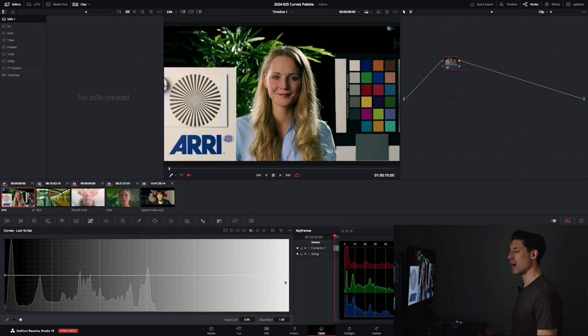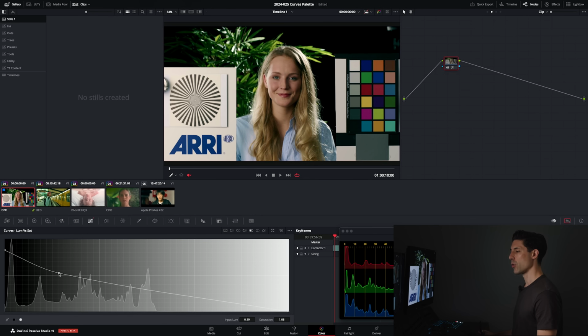So for example, if I wanted to desaturate the bright areas of my image, I could grab this rightmost control point and drag it down. And now I'm going to be reducing the saturation to 0 of brighter things. And as things get darker, I'm going to have less and less effect until I go all the way to 0, where things are not being changed saturation-wise whatsoever. If I wanted to, for example, saturate things in the lower end of the image, in the shadow area of the image, I could grab this leftmost control point, and now I'm boosting the saturation of things down in that area.